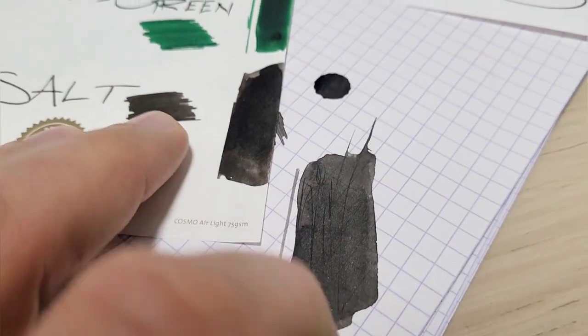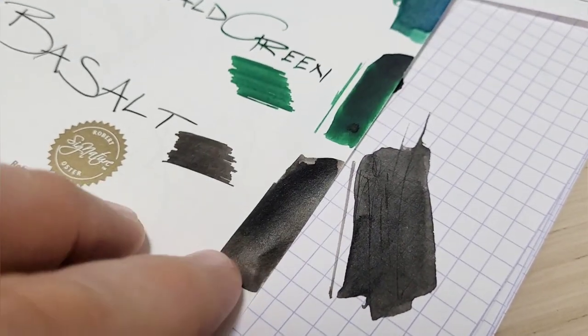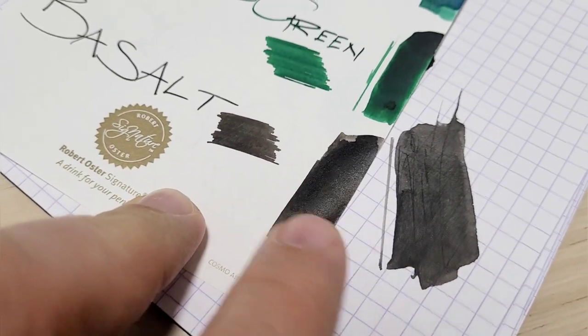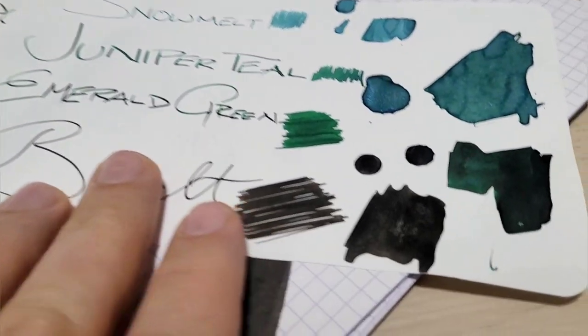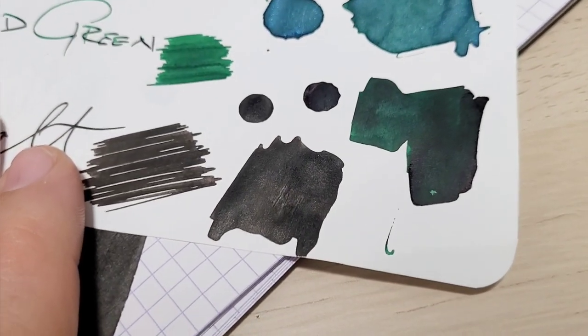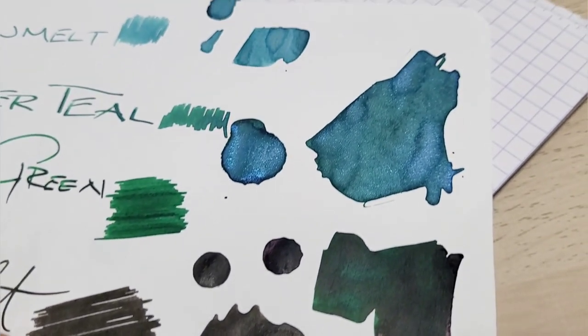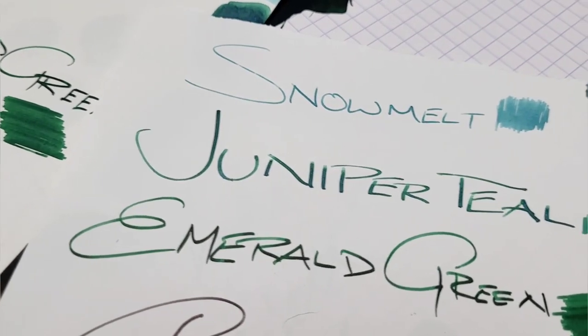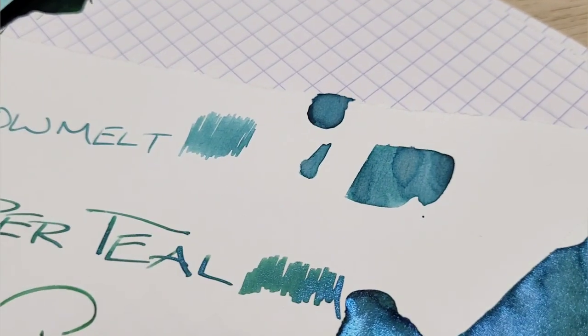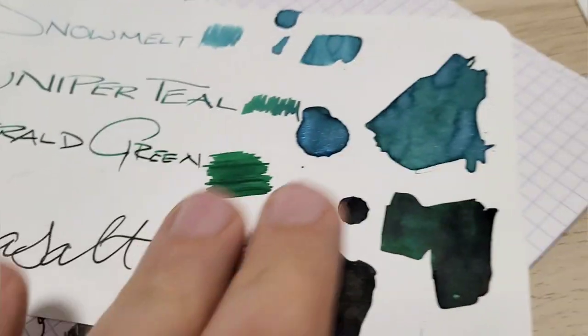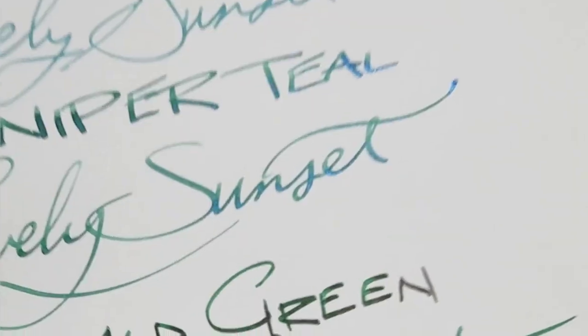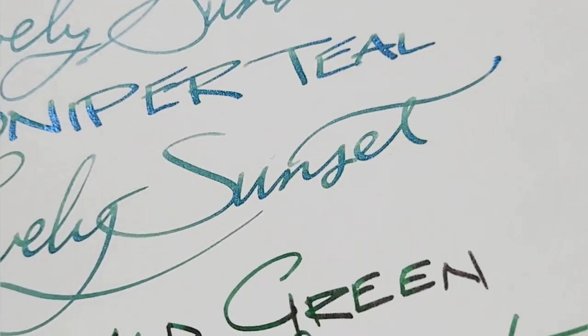And here's the Basalt, so much nicer color. Let's compare it to the Rhodia there. It almost looks like a little bit of an oil stain or something like that. It's got a little more slickness to it. You can see the difference there. It looks really, really good. And then here is the Regalia paper. Same type of thing. It's kind of similar to the Cosmo Air Light, but you know, again, different properties, different behaviors. But I really like writing with it as well. It's one of my kind of new favorite papers. You just get so much more different action.